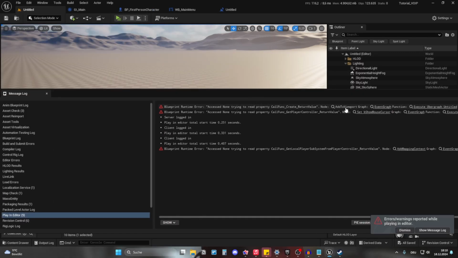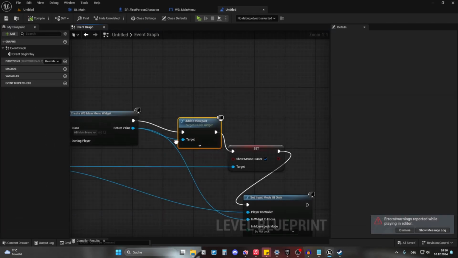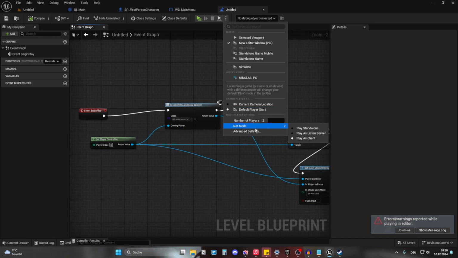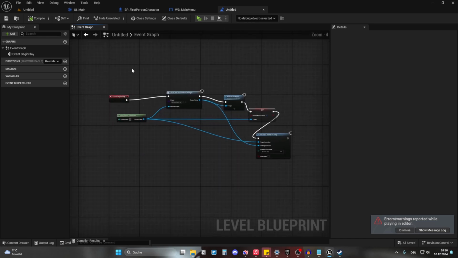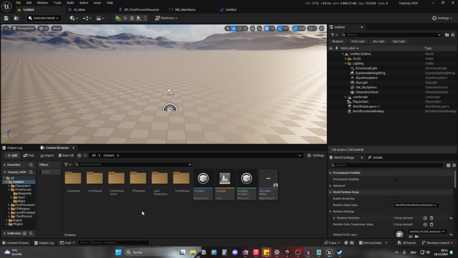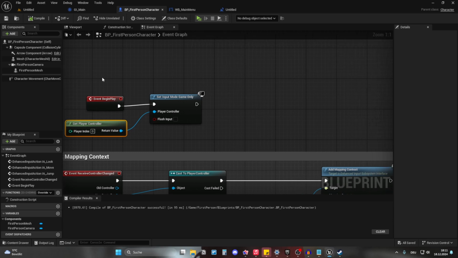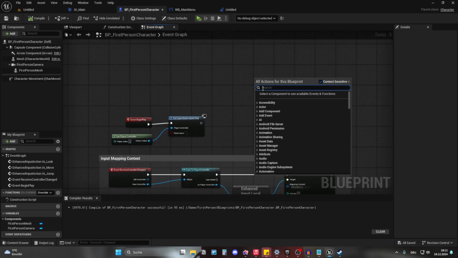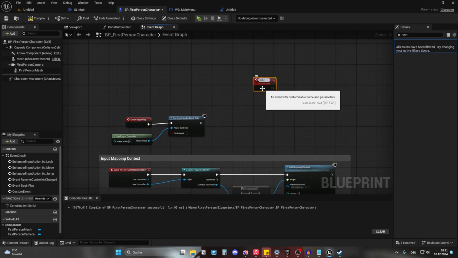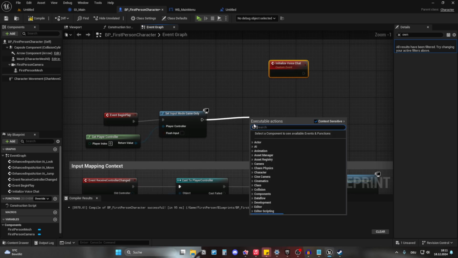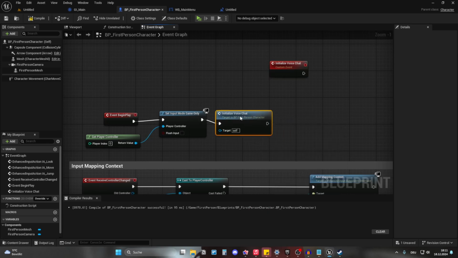We also have some errors, but these are just because we tested this with the client, player's client thing, and you can ignore those. So in order to now add voice chat, go into your first person character. Let's make this a bit bigger. What you then want to do on event begin play, you want to call a custom event, and this we call initialize voice chat, for example. So call it in here, initialize voice chat, and that's it for now.